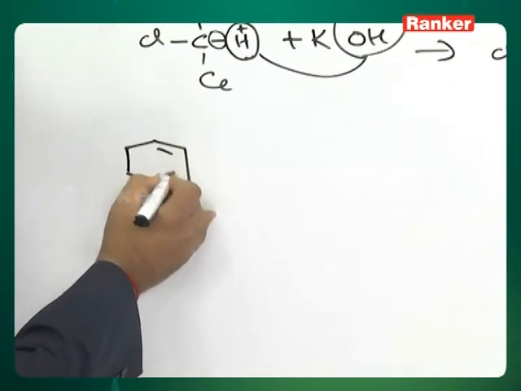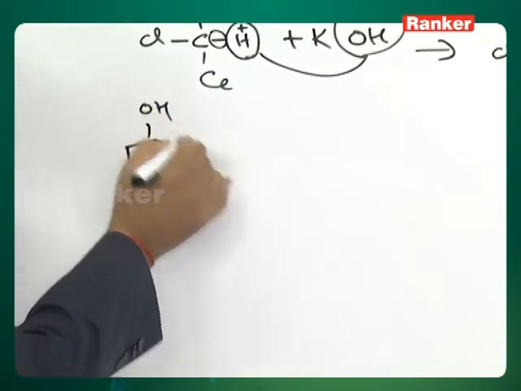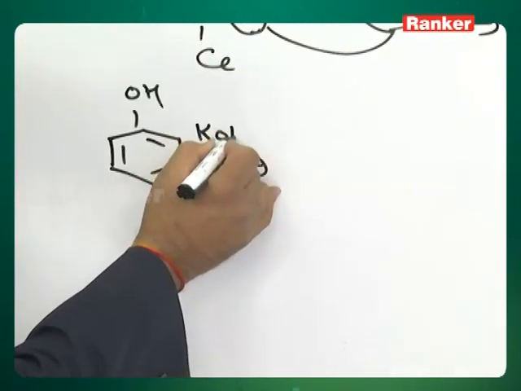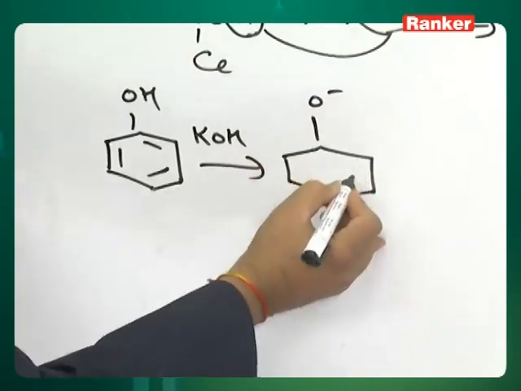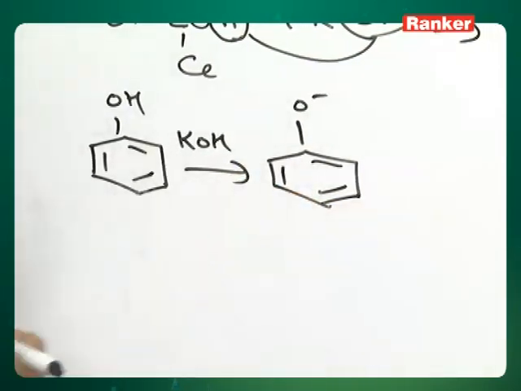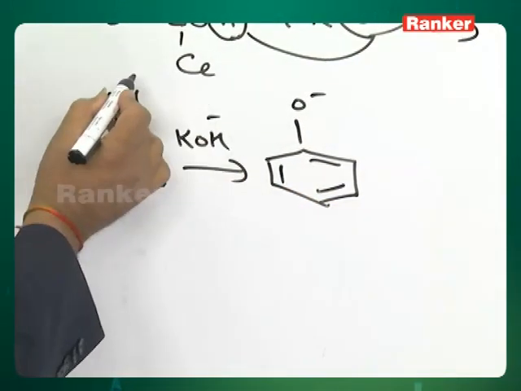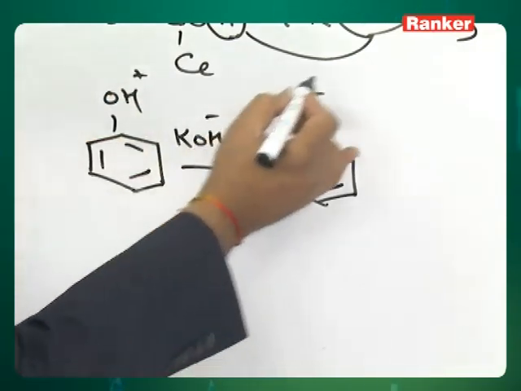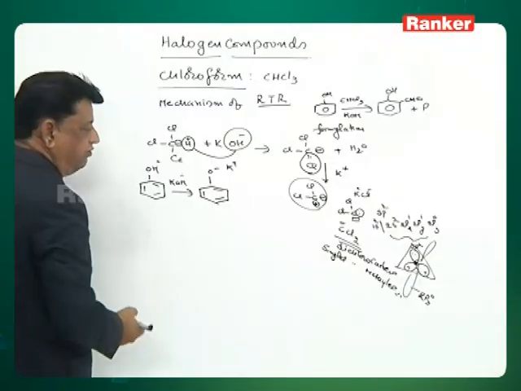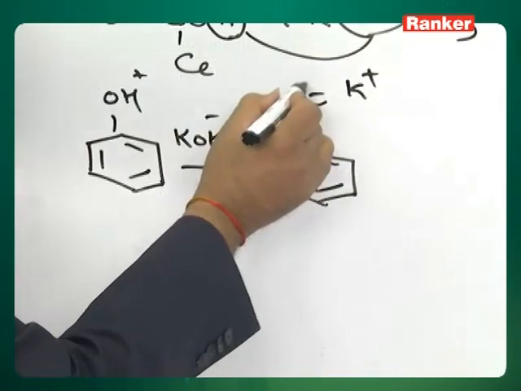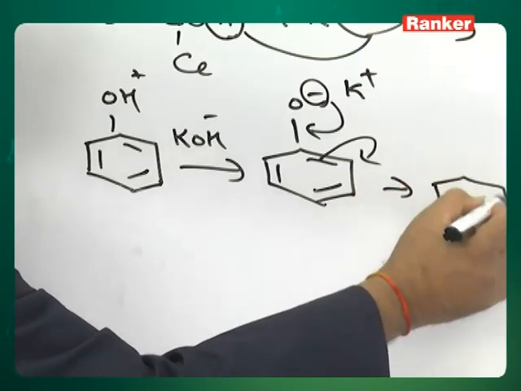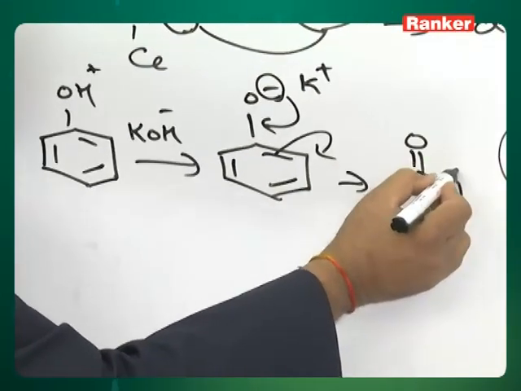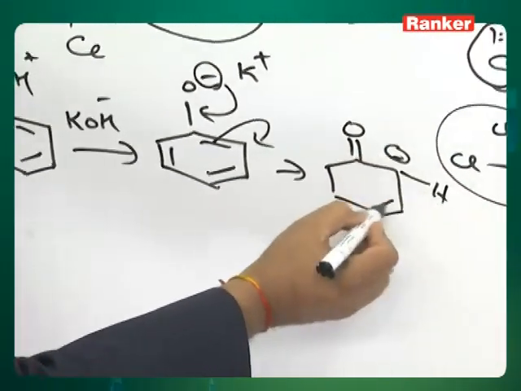In the first step you take phenol. The phenol in basic medium with KOH shows its salt, that is O minus, because the OH minus takes away the H plus. So what you will get is a potassium salt of phenoxide. Now this lone pair you show and the double bond is polarized, so that you will get a double bond with a minus charge with 1 hydrogen and 2 bonds.